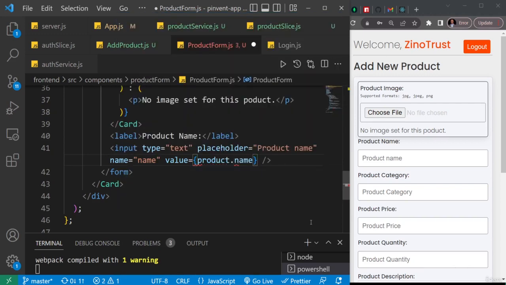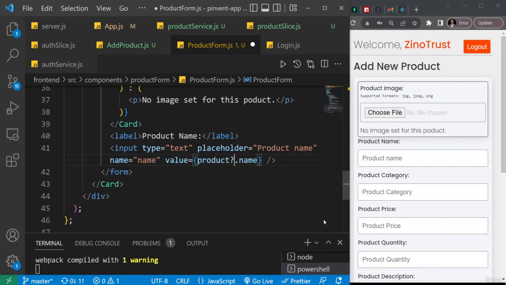Now I would like us to use a concept here known as optional chaining. That's because we are also going to use this form to handle editing the products, and for us to edit the products, we're going to first fetch the products from the database. If for any reason we fetch a product from the database and maybe it doesn't have the name property, if you just do it like this, it will throw an error.